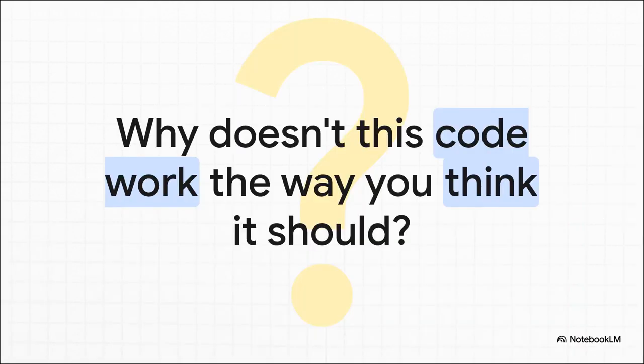So, have you ever had that moment? You know the one. You're just staring at your screen, you've checked the code a dozen times, and you're thinking, this should work. But the output is just wrong. Yeah, we've all been there. And you know what? A lot of the time, the sneaky culprit is a simple misunderstanding of how an operator works. But don't you worry, by the end of this, you're going to be an operator whiz.